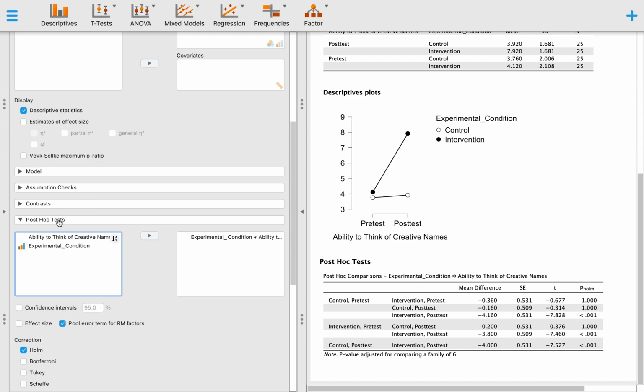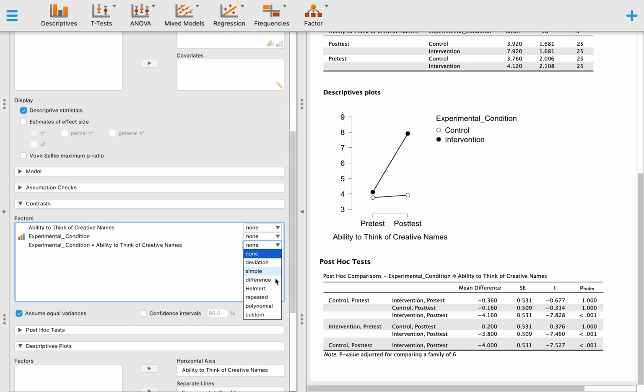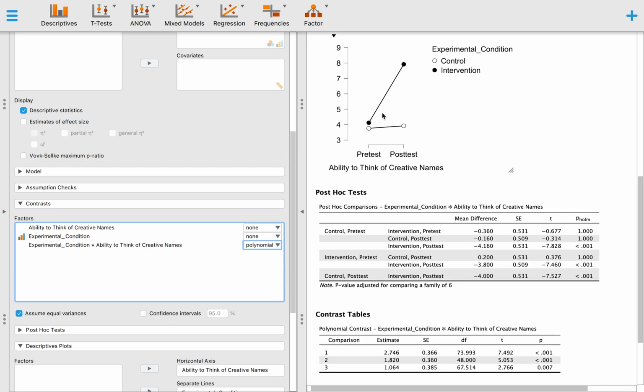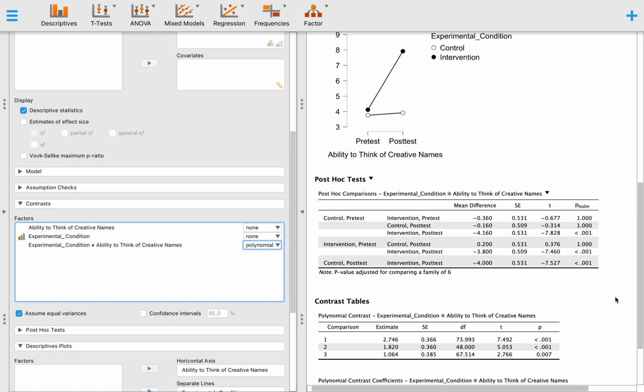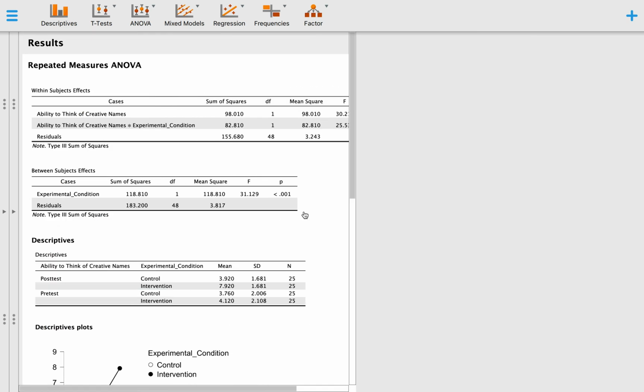One last analysis that I want to show you how to do, which is the contrast. So because we had a significant interaction, what we want to do is to take a look at whether or not those lines are different. So is the slope of this line different from the slope of this line? And what we find is, because we only have two variables, we can only look at this first comparison, and we find, sure enough, it is. That p is less than 0.001. And this is a nice, powerful way to examine the difference in the slopes of the lines. So what we have here are a few different ways to examine repeated measures data.